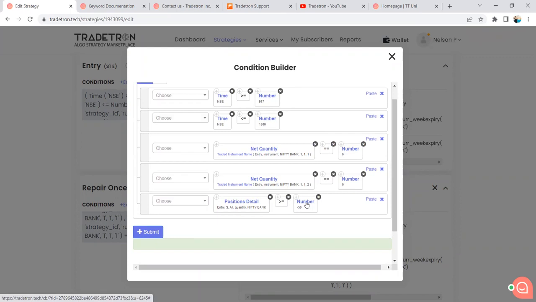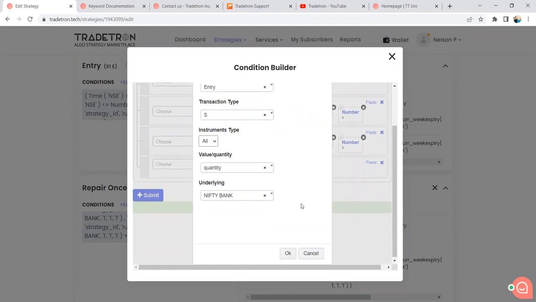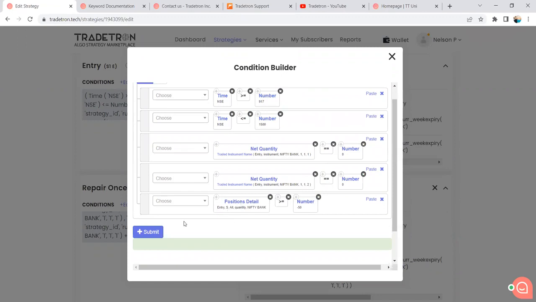How is the algo keeping track of how many times I have taken? That is calculated at the back end. Once you have entered this position detail, it will store the value that this strategy, while entering, has already entered into so and so quantity. That's an automatic process, so that's how it's calculating the quantity at the back end. Once you have entered the position detail, it will automatically store the value of 50. So the position detail is calculating how many times? Yes, this keyword is calculating that.